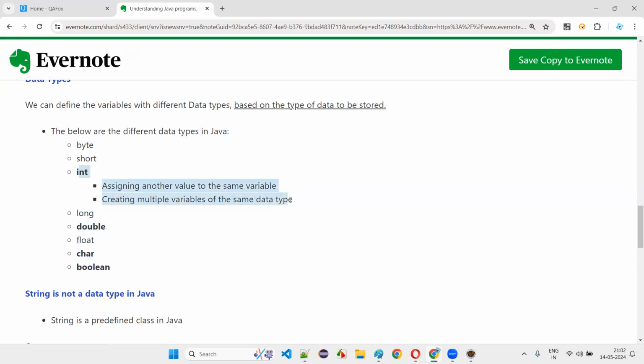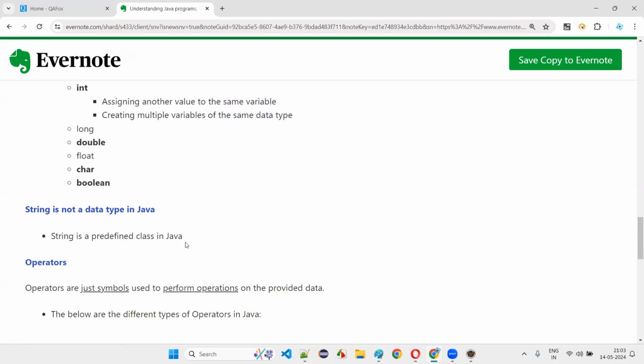But just at a high level, understand that for storing non-decimal numerical values in the Java programs required for Selenium automation, which data type is enough? We generally choose int. To store the decimal values, out of all these primitive data types, we declare the variable with double. Float we can also use, but double is really enough. We generally go with double because with float you have to write some literal and all those things. I'll explain that later. For storing character literals we use the char data type, and for storing Boolean values, we use the Boolean data type.